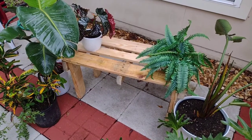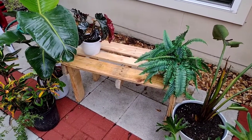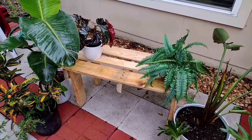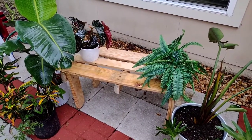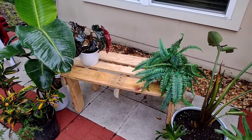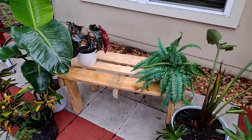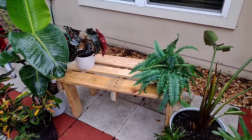So hi guys, so this is it here, my DIY bench, and this bench here was made from the pallet wood. Yes, I got the pallet from Dollar General store, so I decided to repurpose the pallets, take them apart, get direction from my husband on how to use the electric saw. So I made this bench here.